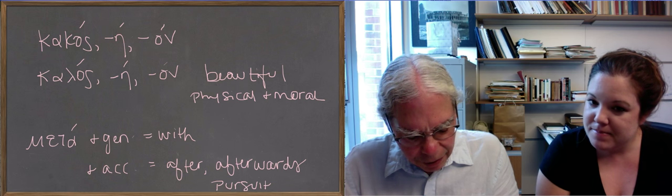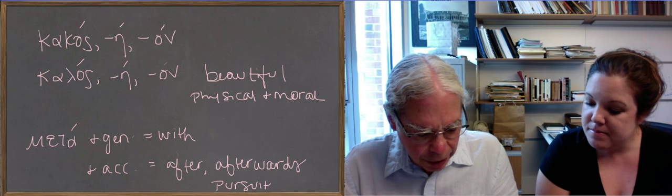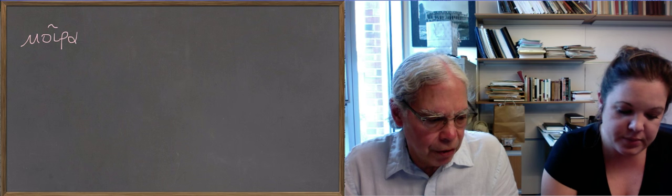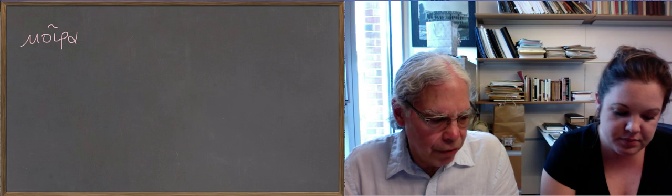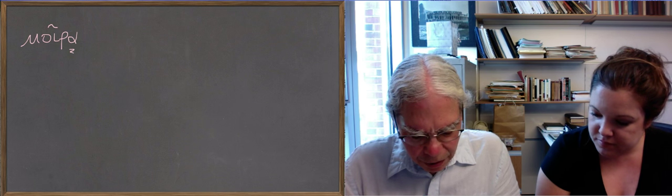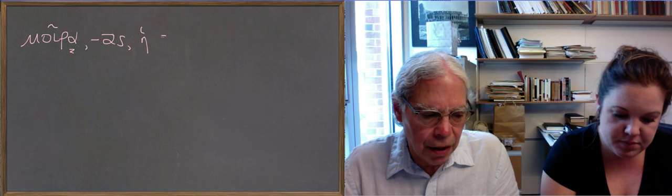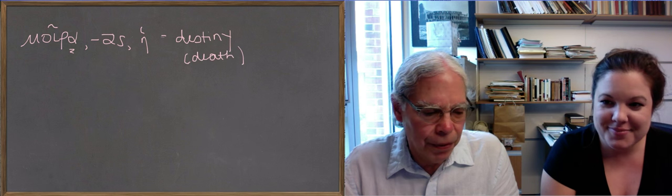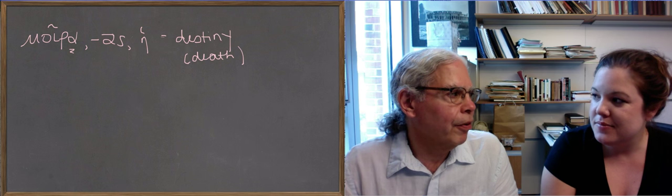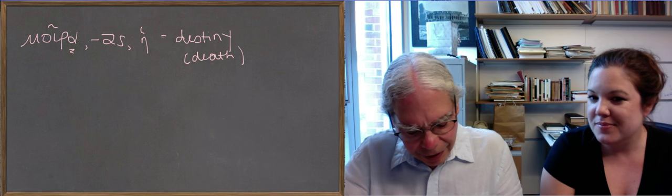Alright. The next word is a word that people associate with Greek moral values. It's the noun moira, moiras, an example of a noun whose root ends with a rho. So you've got long alpha preserved, and it's got a short alpha. So this word translates as fate. It really means destiny. The only sense of fate that it has is man's fate. In other words, death. Our destiny is ultimately to die. People think that Greeks are obsessed with the notion of fate controlling them and making things happen. It's not true. They feel the same way that we do about fatedness.